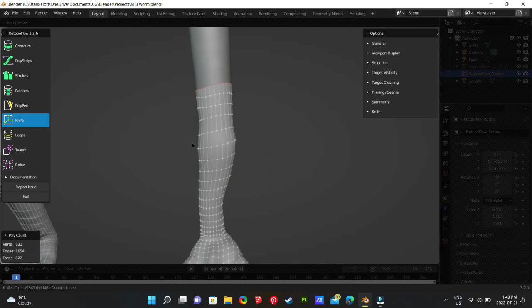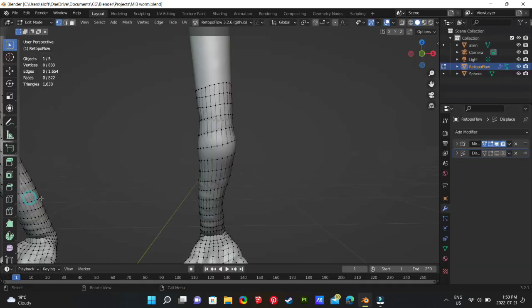And that pretty well wraps up a short summary of the tools that I'm using for this video series. Remember to exit out of Retopoflow quite a few times in order to save your work in Blender.